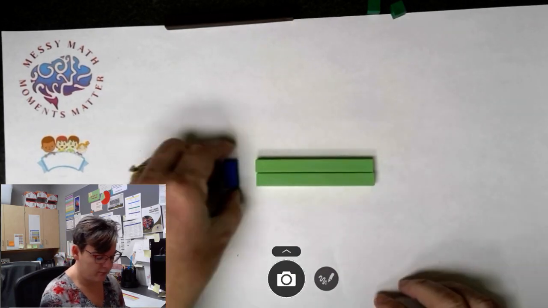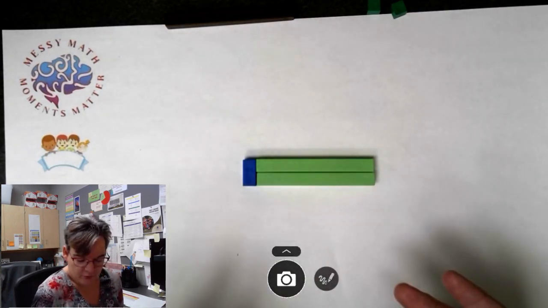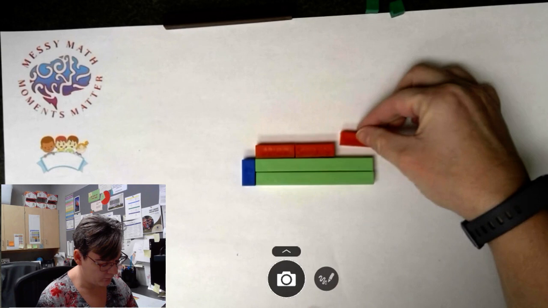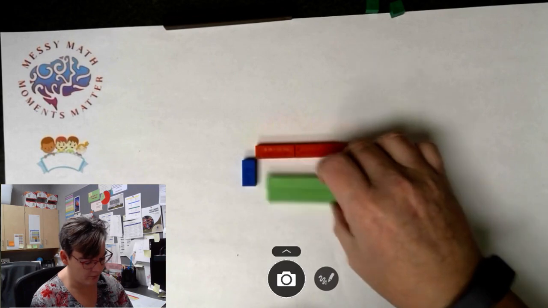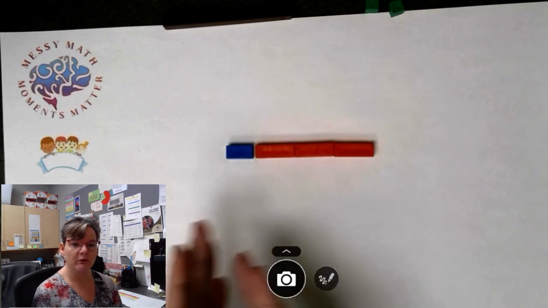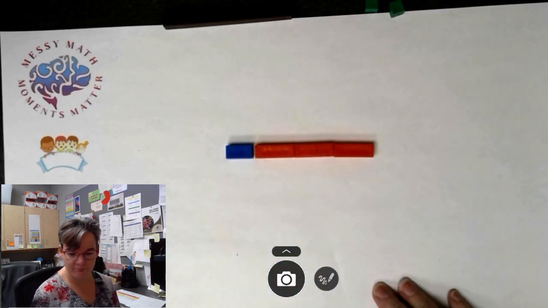So for my 2 9s, there's my 2. I know that one's a prime number. Now I don't have any extra 9s here, but I already know that that's a composite number. So I can go ahead and replace this with something else. So I'm going to take my 3s because I know 3 3s make 9. 3 3s are equivalent to 9. And now I have my prime factorization. So I could just remove this to get this out of my way so I can see this a bit better. And then I'll just put this in numerical order from smallest to largest. 2 multiplied by 3 multiplied by 3 multiplied by 3.